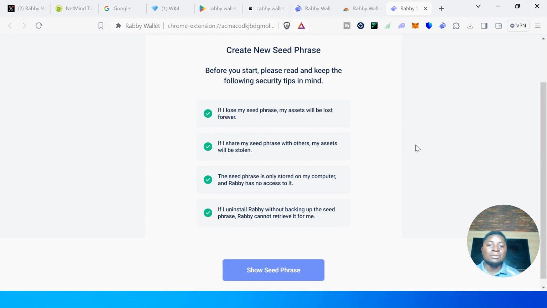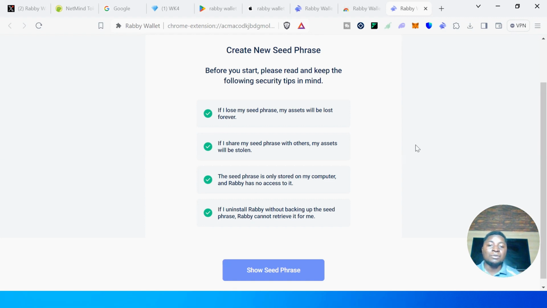your funds. If I share my seed phrase with others, my assets will be stolen. This is very valid. If another person has access to your seed phrase, such person can create another wallet and use it to transfer all your funds. The seed phrase is only stored on my computer and Rabby has no access to it. So this is telling you that you are the only one that has access to it.